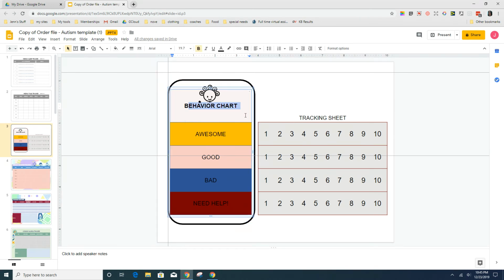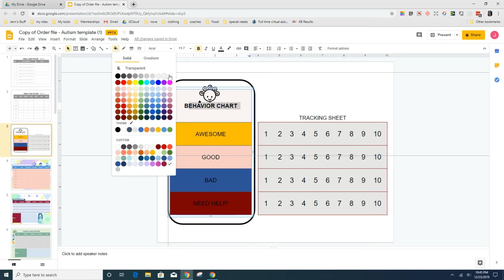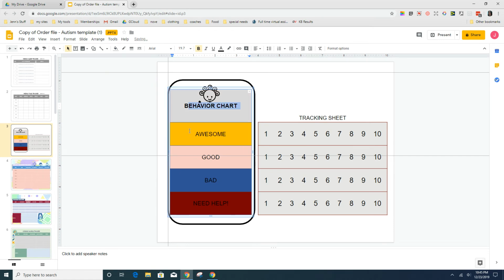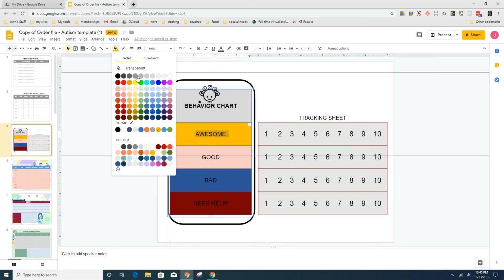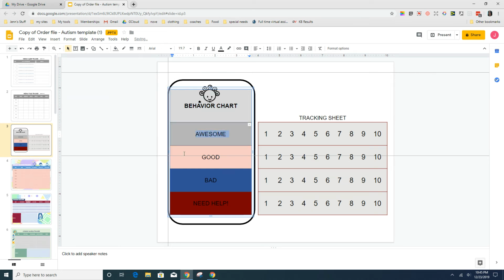We're going to change our background colors in the table to, let's do light gray. Darker gray.